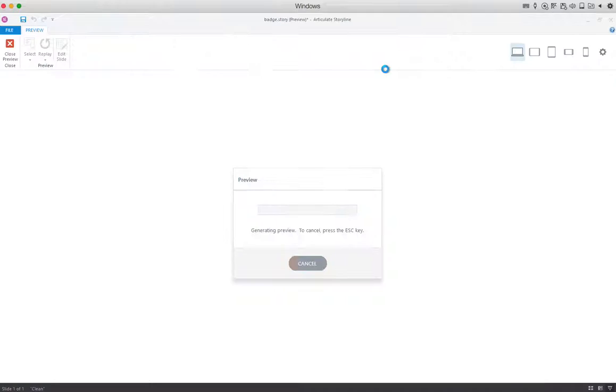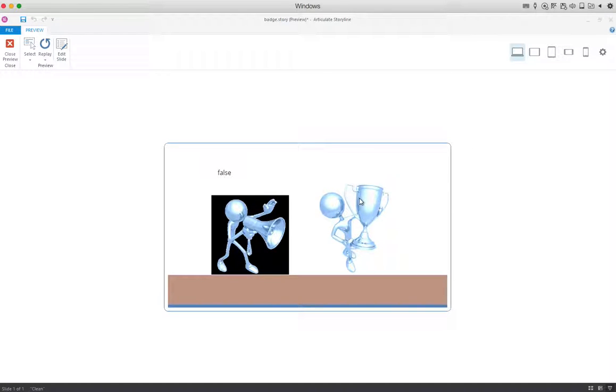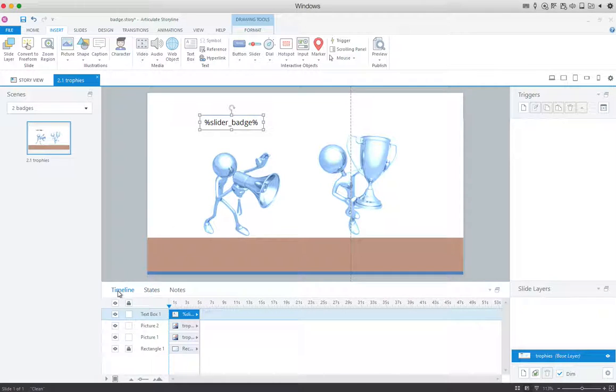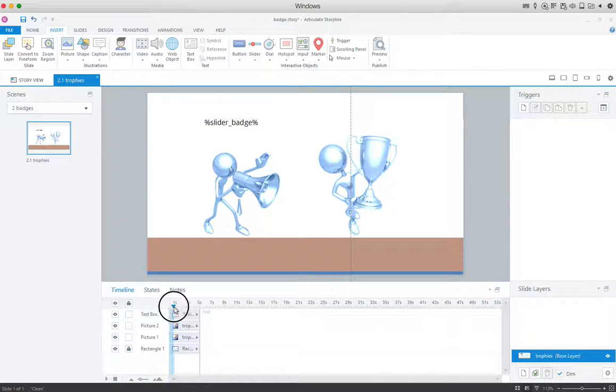So when I preview this, you can see that I have two. Oh my, that looks terrible. I don't get that. But I have two unearned badges, and it is set to false. We're certainly going to have to fix that. So I'm going to close it. And essentially, the idea is what? We want this. And again, I told you in class, when you have a light box, this scrubber here is going to constantly start from the beginning every time the lightbox slide is accessed.